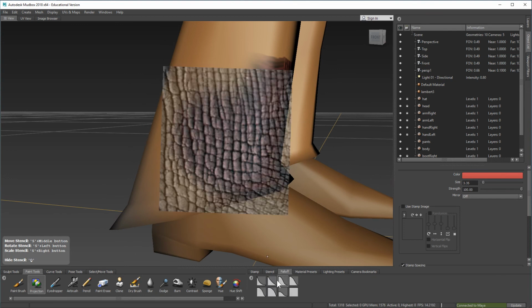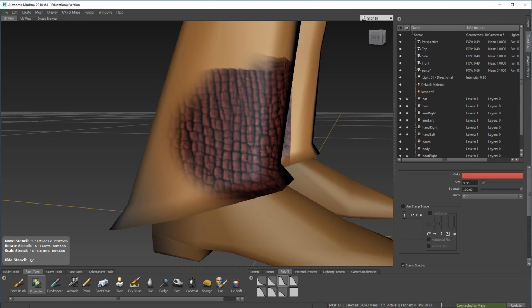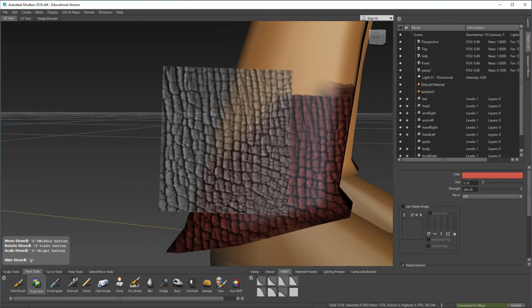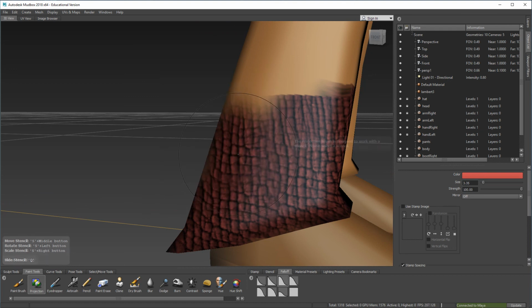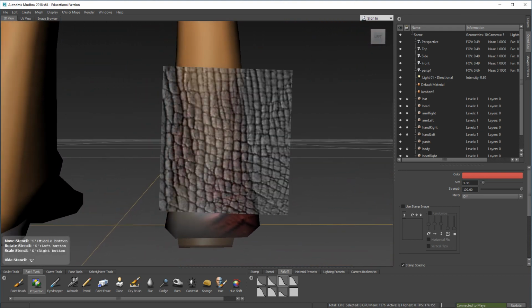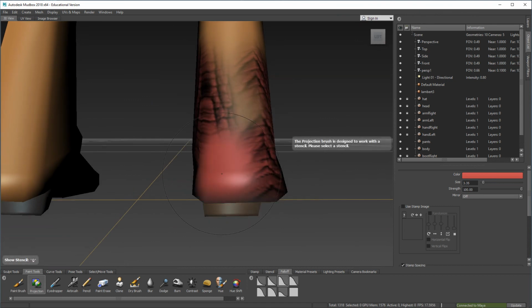Again, you should be thinking about your fall off. A softer fall off here would probably be a little smarter. My strength, probably a little bit less, would also be smarter, but I'm having fun. So kind of work your way through it, do some blending. You can also hide the stencil by pressing Q, but then you're in the awkward position of not actually knowing where it is. But you can get it close, then hide it.